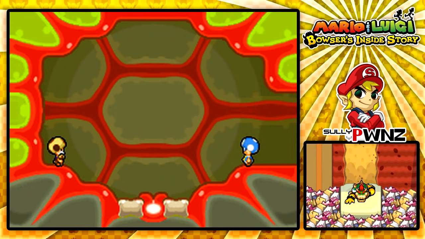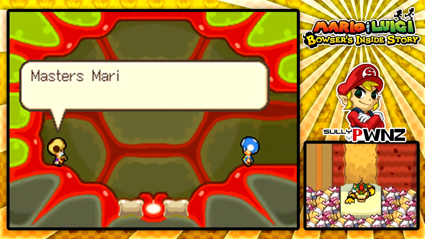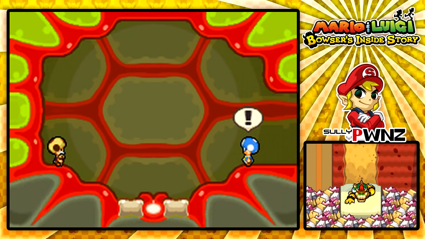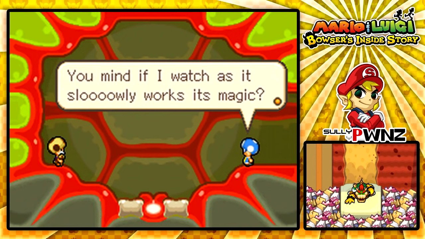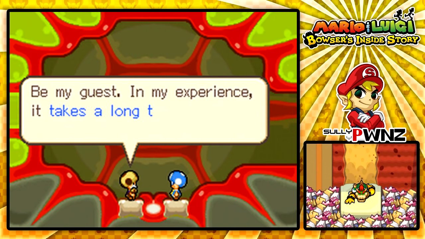Hey, it's Toadbird. Toadsworth, Papoogly, I was looking for you. Ah, Master Toadbird, rather a stupendous time to arrive. Masters Mario and Luigi are drilling below as we speak. Yes, it is a standard slow back stimulation operation. Really? That sounds fascinating, Papoogly. You mind if I watch as it slowly works its magic? Not at all, man. Come back. Sit back and, you know, have some tea with me.